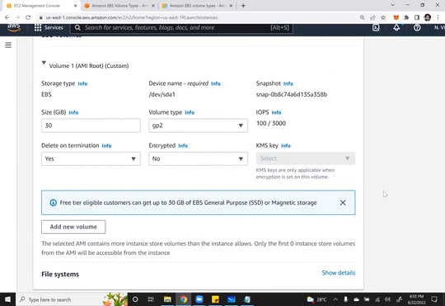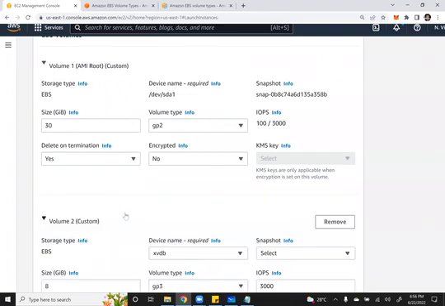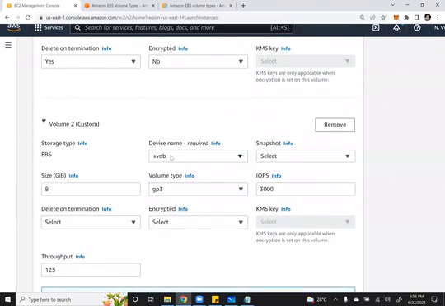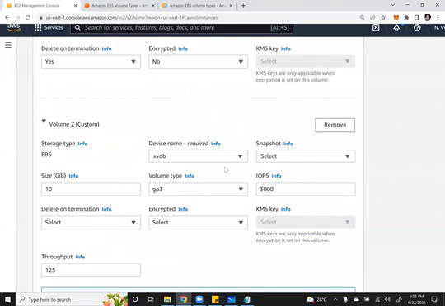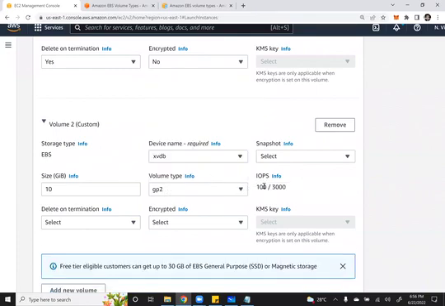What if I need an additional volume for that EC2 instance? I would like to have C drive of 30 GB and I would like to have D drive of 10 GB. And that I would like to create at the time of EC2 instance creation. So here you have to click on add new volume. Add new volume. And here the size you can select as 10 GB. Volume type, you can select any volume type because this will be the EBS volume or additional volume. Okay, so let me select the GP2 itself.